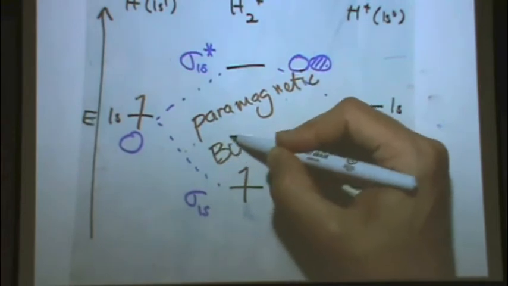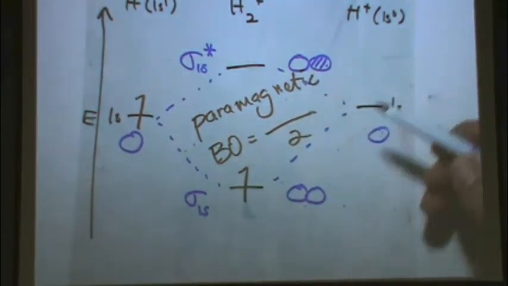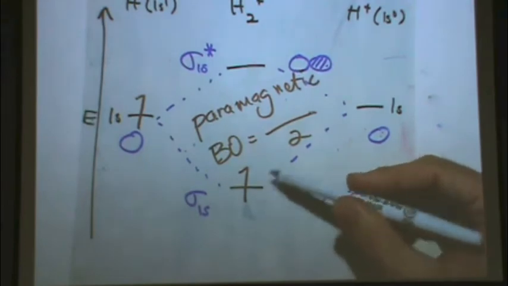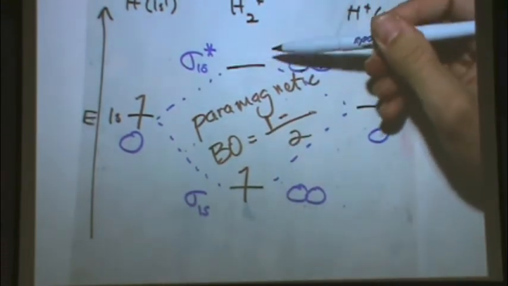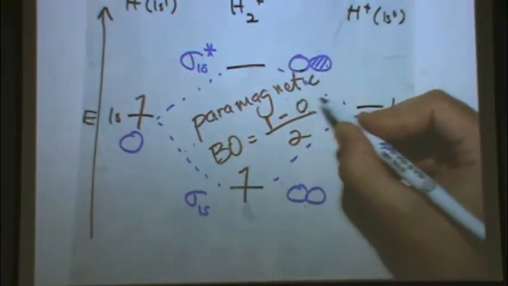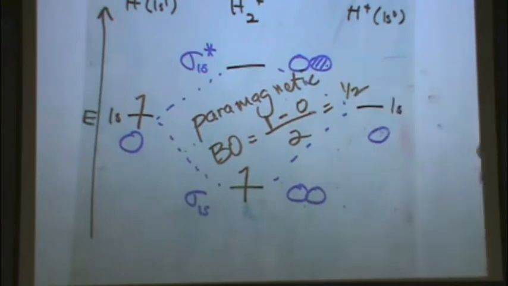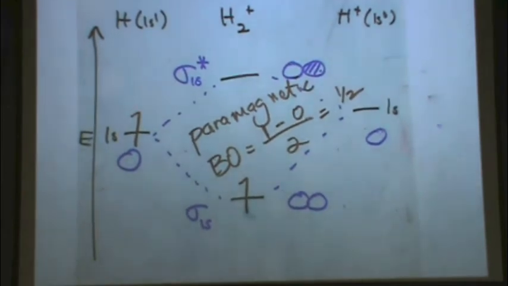The bond order, make sure you calculate that. It's the number of electrons in bonding molecular orbitals, 1, minus the number of electrons in anti-bonding molecular orbitals, 0. So this will form a half bond, which we can't draw with Lewis structures. The bond order is 1/2. Any questions before we move on to the, what was that one? Lithium-2.